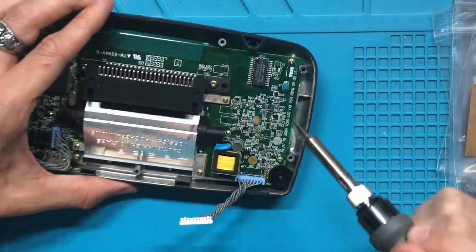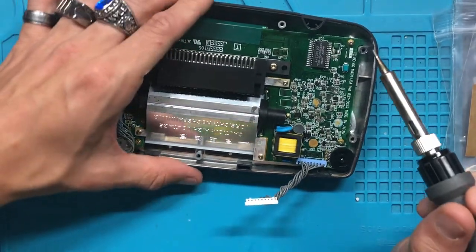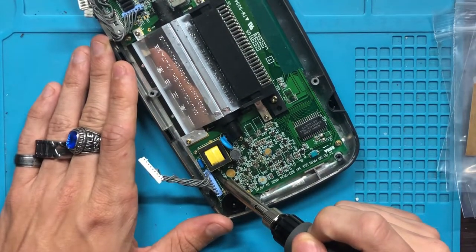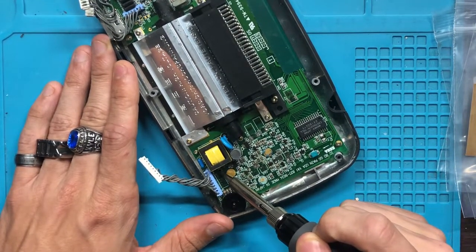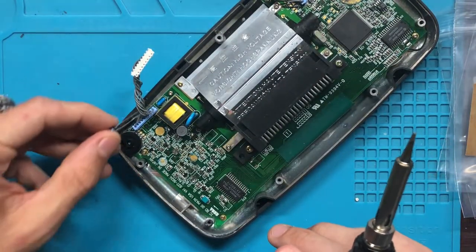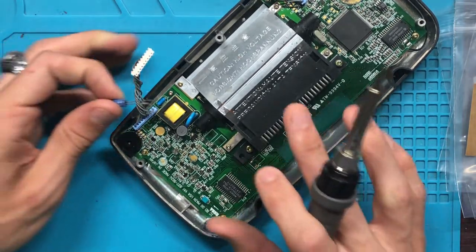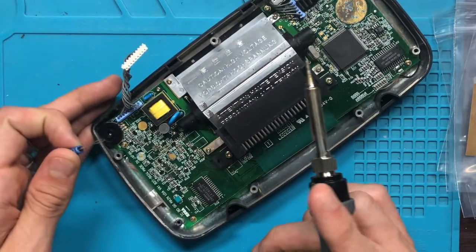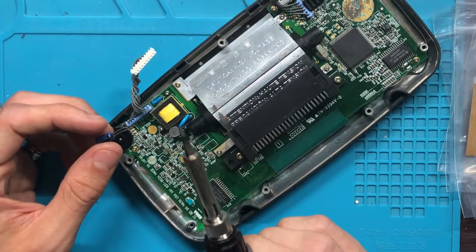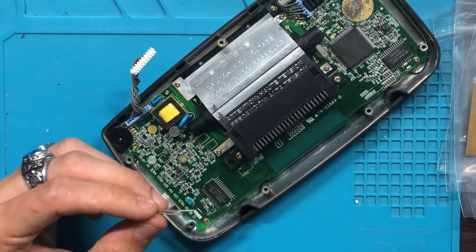So what I'm doing right here is, I don't know if you can see. I can't see anything. So whatever. This little portion right here that I'm touching the solder, I'm getting it kind of warmed up. That way it's prepared for what I'm going to put on it. I also want to size it up because I don't want it to be long or sticking out. I want it to be nice and clean and pretty in case somebody else has to open it in the future. It makes their life easier. Although this is not for somebody else in the future, it's for me, just in case you sell it or anything like that.